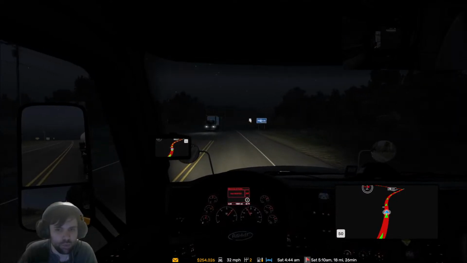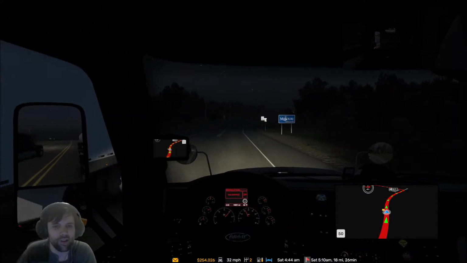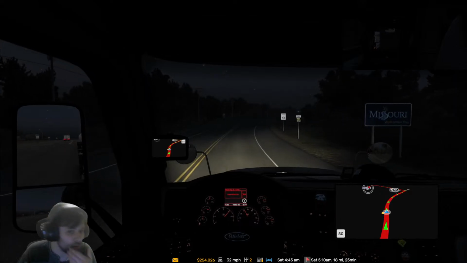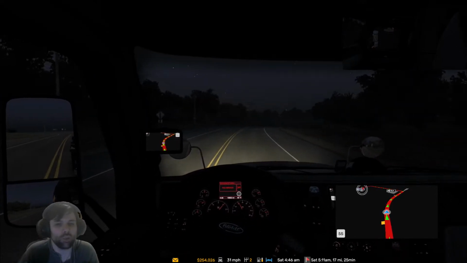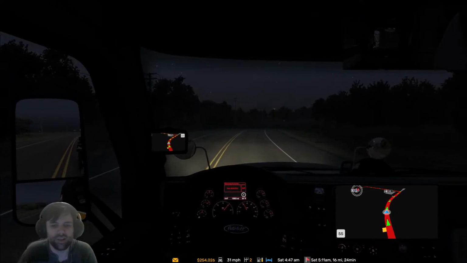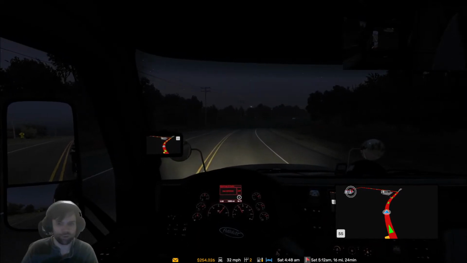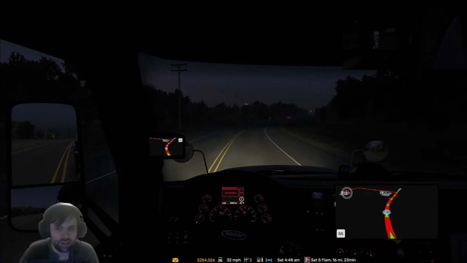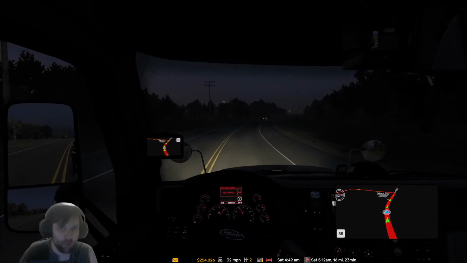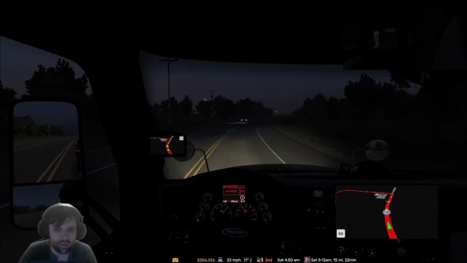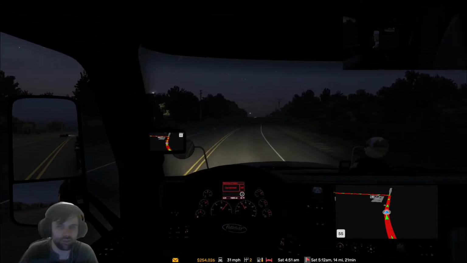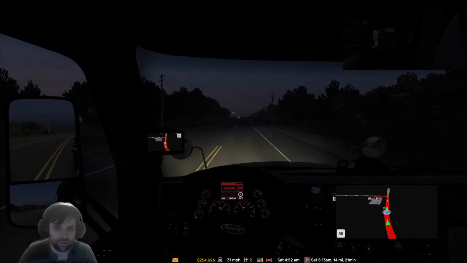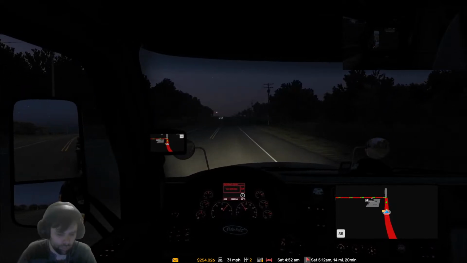Here we go. Oh, it's literally right there. Okay, so we'll go to a rest stop from there. I didn't know I was that close. Well, our first Missouri job completed. We're not quite in there yet. Yes, I know the speed limit's 55, but I'm about to turn off the road right here. So I'm the next one.